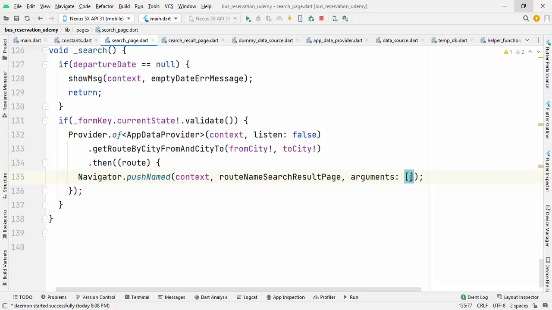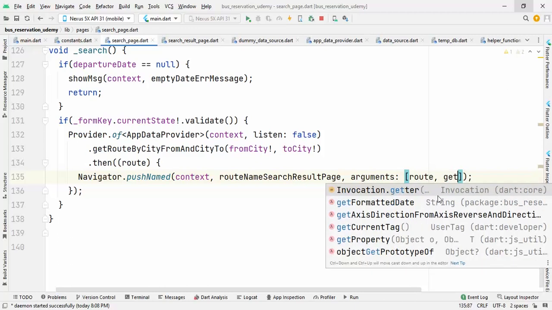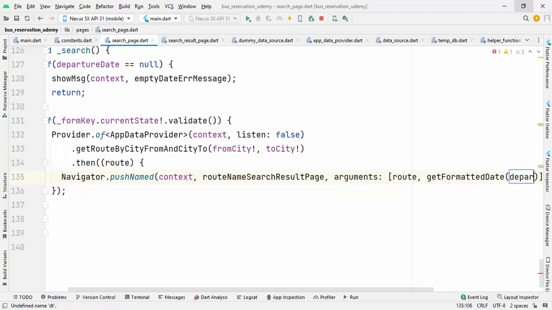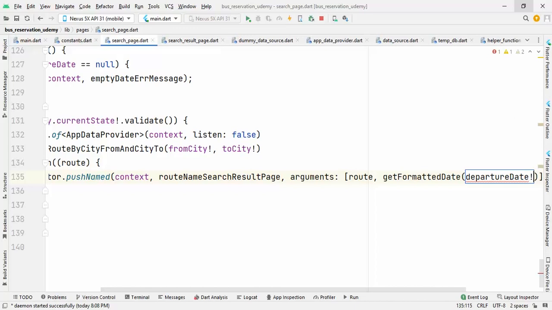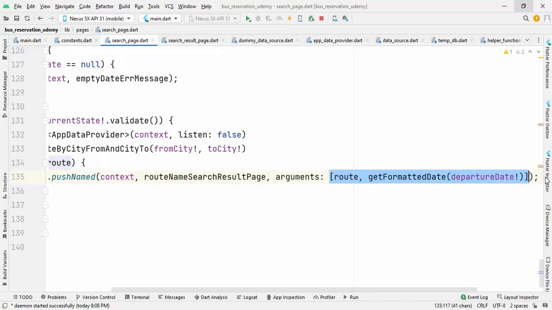So in this collection, at index 0, we pass the route object, and at the second index we pass the date, but as a string. So I am calling the getFormattedDate method once again and passing the departure date. So now whenever we navigate to the next page, we are taking a list with us also.